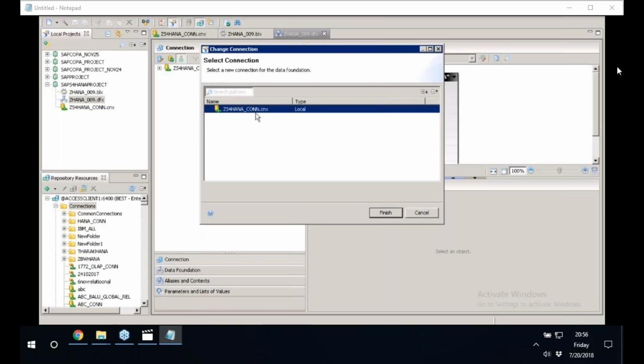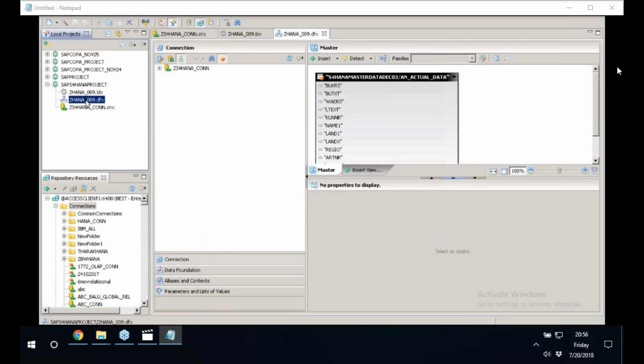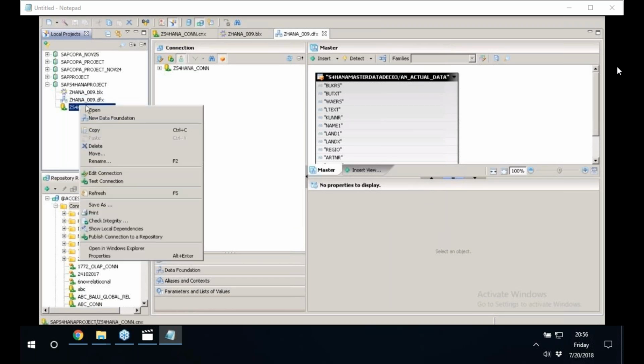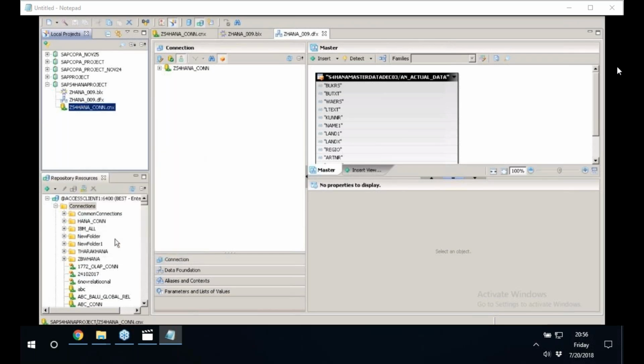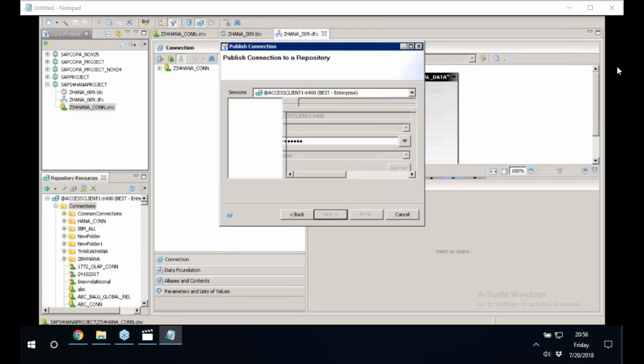How can I publish a local connection to a secured connection? How can we do it? Published from local to secured. So let us right click on the connection, click on publish connection to repository, click next.